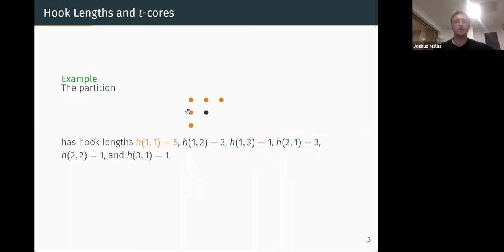Let's look at the same partition. The hook length here of the top left hand cell is just five. And this weird formula literally just counts this hook here. And if I want the second cell, so 1, 2, this one here, and I look at the hook here, it just has length three. So we just count the number of dots on this hook.